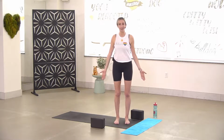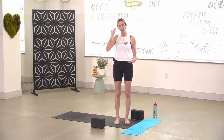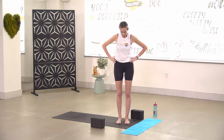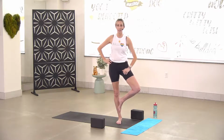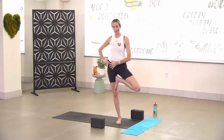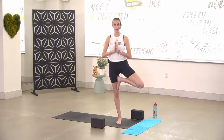And then we're going to do that very same thing on the other leg. So one leg might feel a little stronger than the other one. Start to notice that. Pay attention. You can bring your hands to your hips. And the left ankle can come to the right side of your ankle, the shin, or maybe the thigh. So you choose. Try not to shift all your weight into that right hip. Think of pressing your inner thigh towards your foot. Hands can come to prayer.